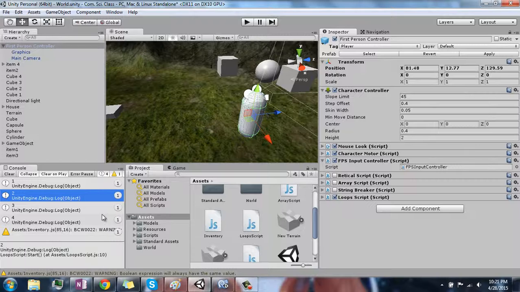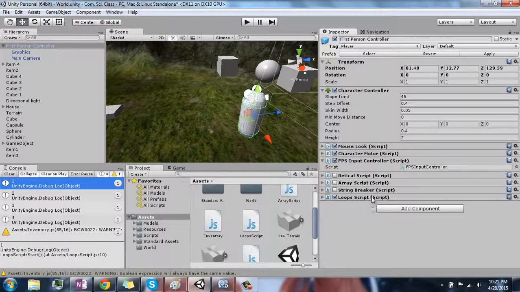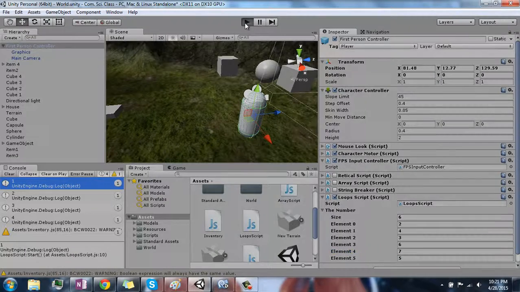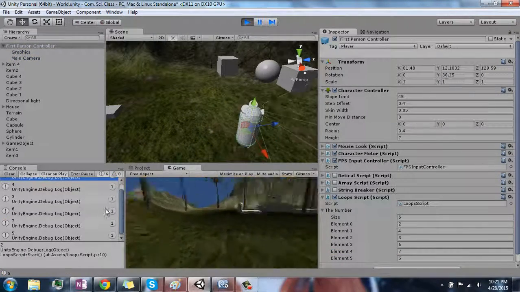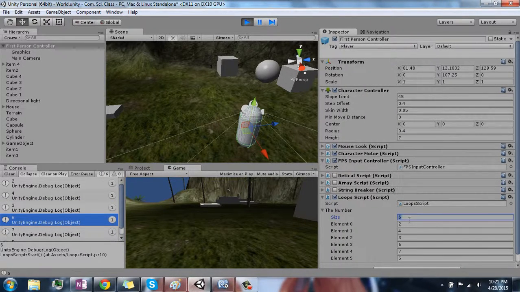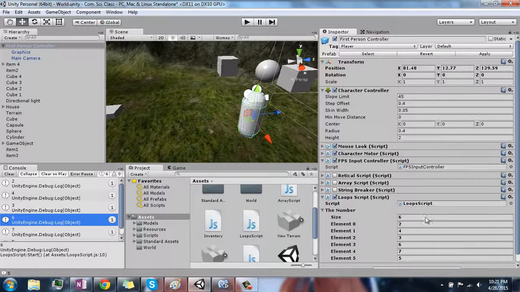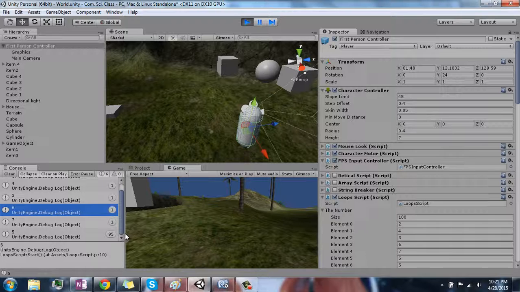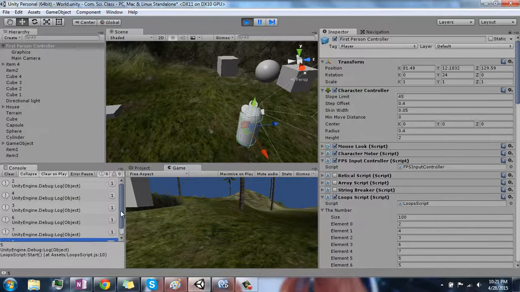Maybe? Let me see. No. A minute. Define these. And then if we were to run it, I think that was from my last play. Yeah, that was my last. I didn't actually click start for some reason. It didn't pick up. And if we were to change the size to like 100, it'll do it really fast, and it'll do 595 times.